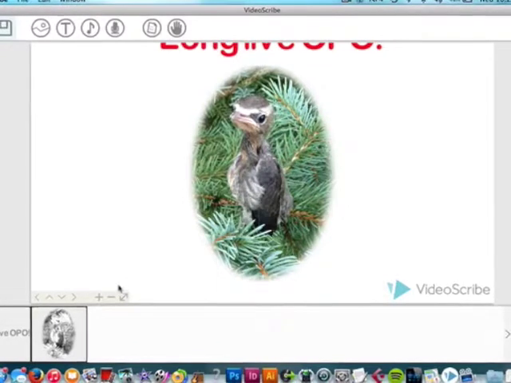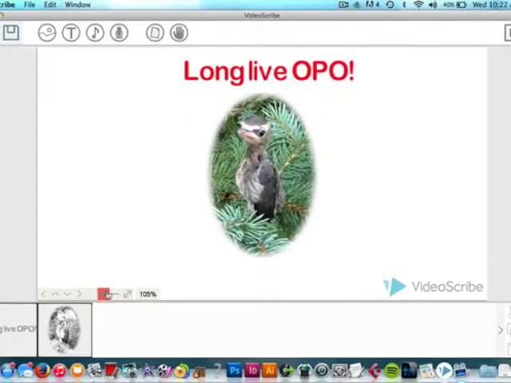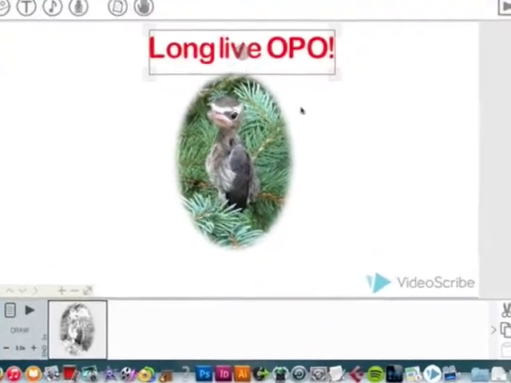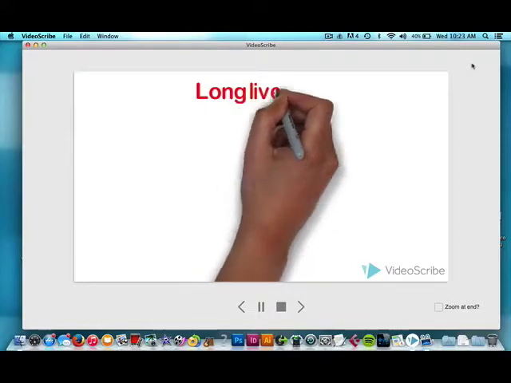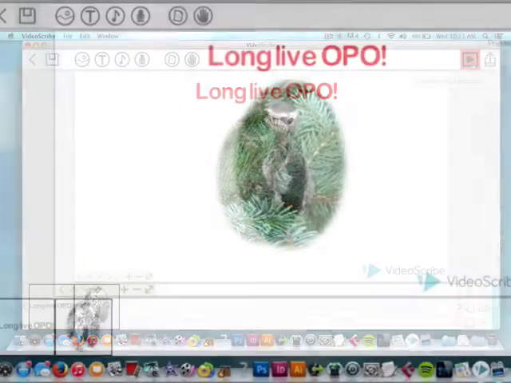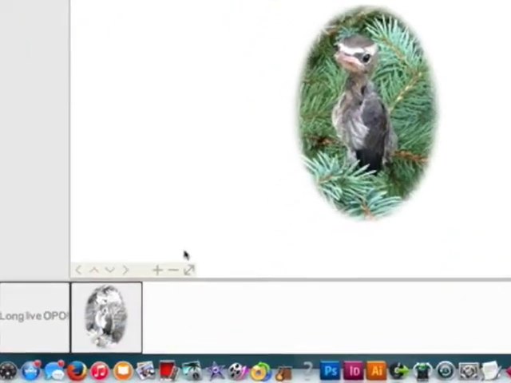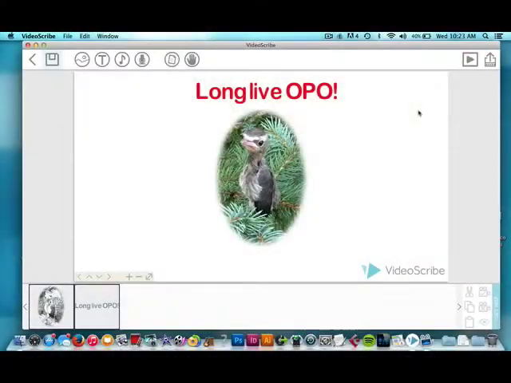Now I'll do it right. I'll select my text, then click the camera in the lower right-hand corner, and I'll do the same with the Oppo image. Now when I play back VideoScribe, my objects are right where I want them. Note this handy feature on the timeline running along the bottom. I can move Oppo's image ahead of the text so he appears first, followed by the written message.